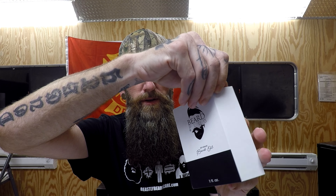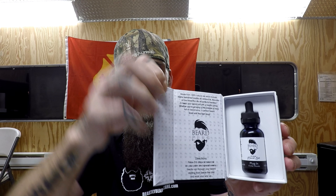Tonight we're going to be talking about a company out of Colorado — their name is Beard Plug. When I got this in the mail, I opened up the box and thought it was pretty cool because it comes in a little box itself, like a little suitcase with a little magnetic door. When you open it, it's got a little home in there. This company uses 100% natural ingredients.